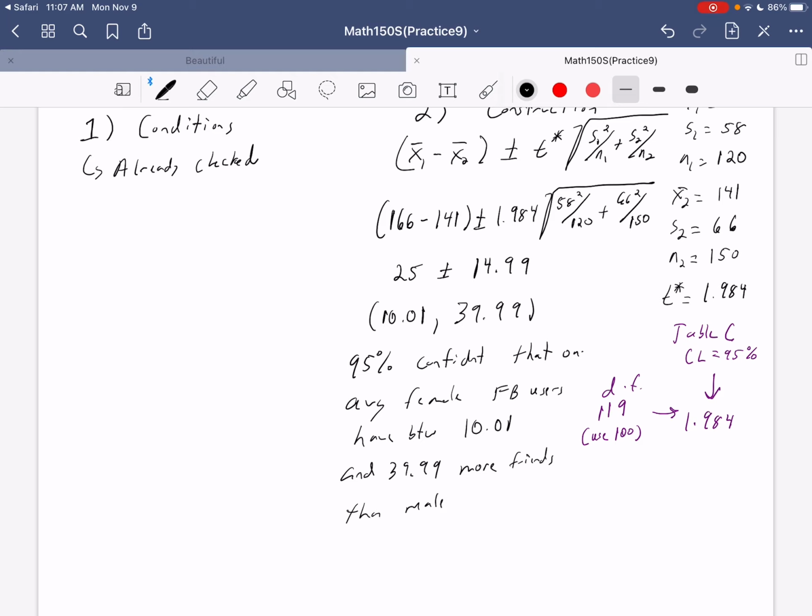than male Facebook users. Again, notice that we said 95% confident that on average, we've got to say that. And this is not a statement about individuals, but a statement on average, how many more friends these female Facebook users have than male. So there we go. This did our example of a two-sample mean confidence interval. In this practice, you got to see each of the major hypothesis tests we've discussed so far: one sample mean, two sample mean, and matched pairs, as well as their corresponding confidence intervals, and did a quick review about sampling techniques.